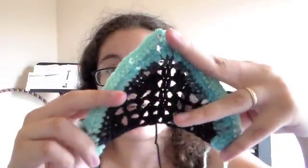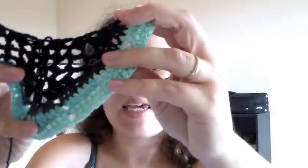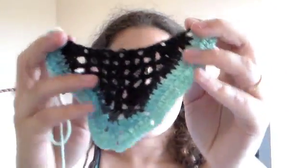Fingers crossed. The pattern is really great. It tells you gauge. It says that gauge isn't important, but then it gives you the gauge that she used. So like, gauge isn't really important, but if you want it to be close to what I did, here it is. The written instructions for this pattern are probably the clearest, easiest to understand crochet written instructions I've ever had. They're amazing. They're wonderful. I can't rave enough about this pattern.